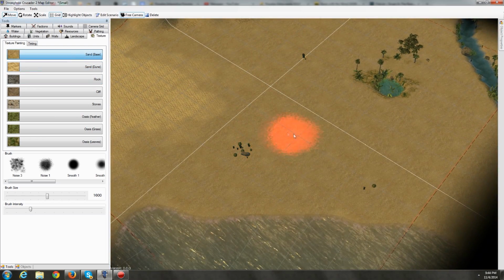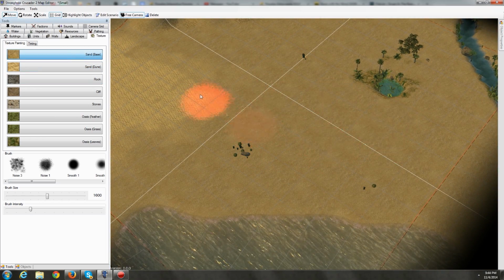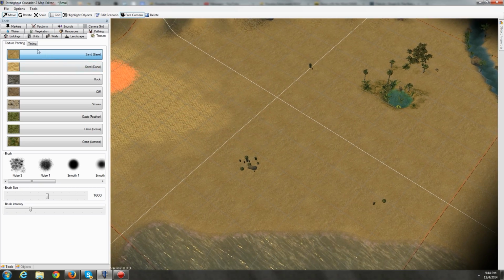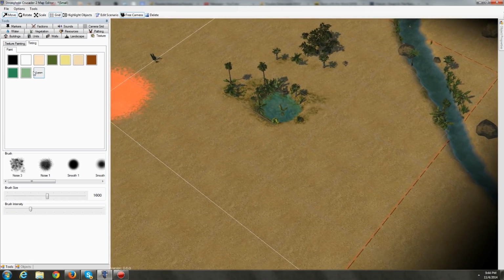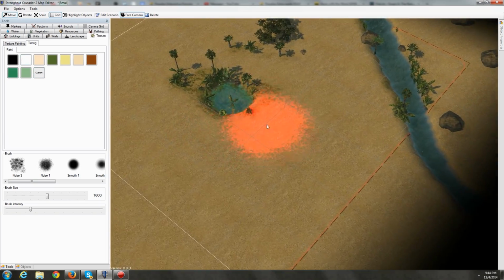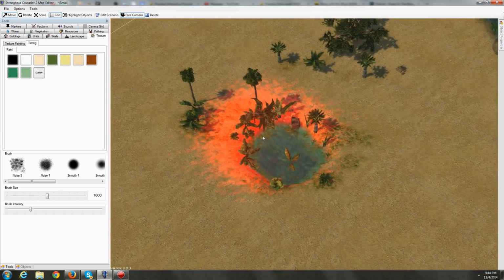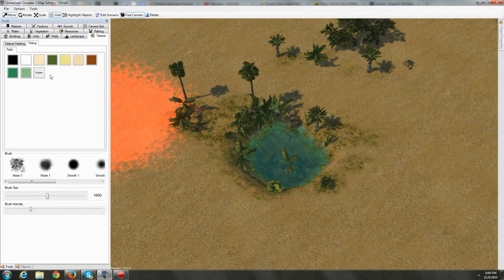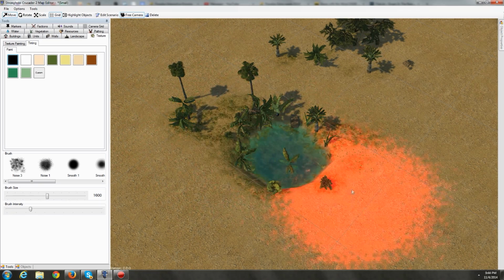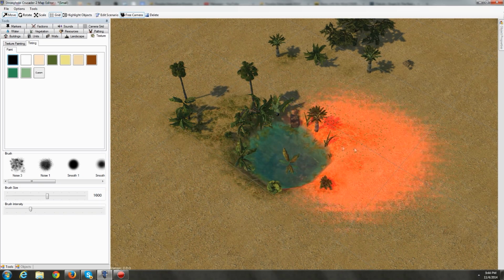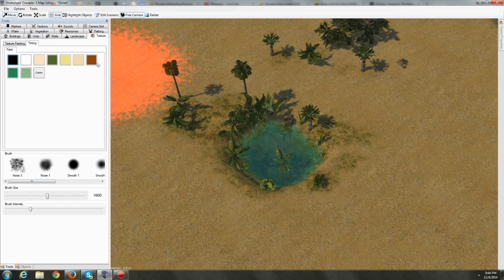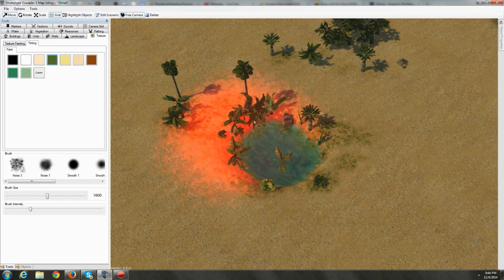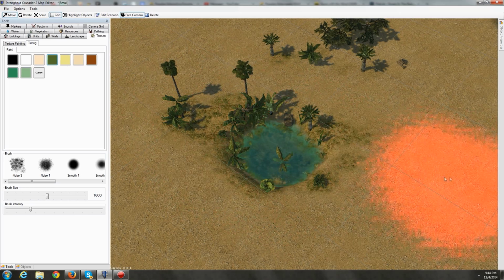The sand. This is the main type of texture. So tinting. What is tinting, guys? With tinting, you can add some extra color to the texture painting that you already chose. So we can darken this area, you know, we can make it a little darker or a little greener.